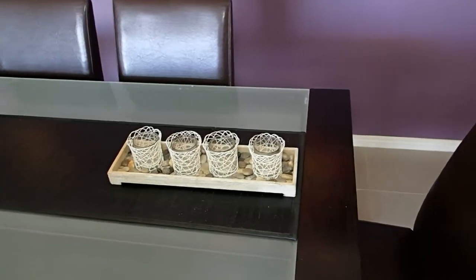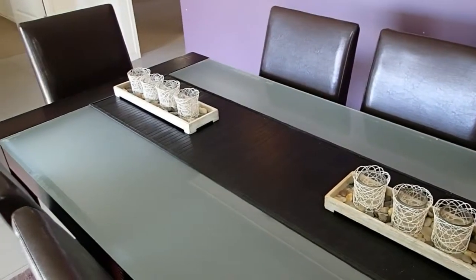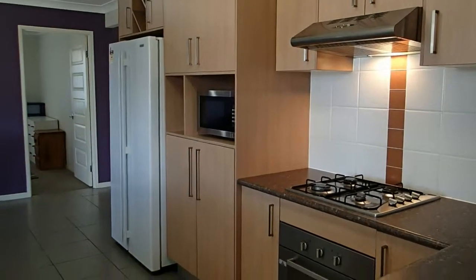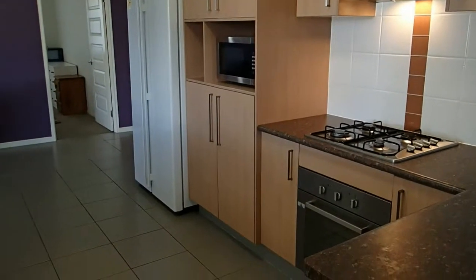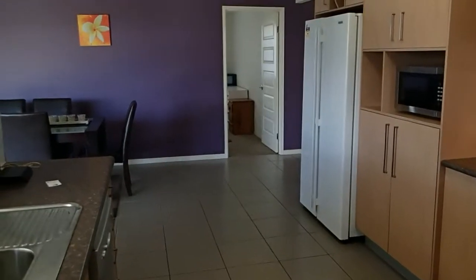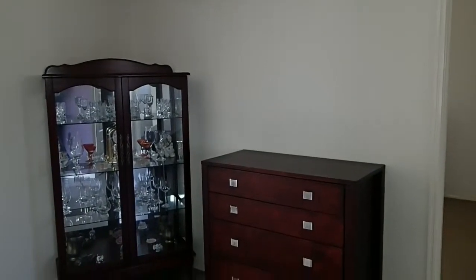Walking further into the house, we've got this really large dining area, and also to the left is an open-plan kitchen. As you'll notice, the kitchen has stacks of room and plenty of storage, and you can serve your family just over that dining room section. It also has air conditioning for all year-round comfort with a split system.